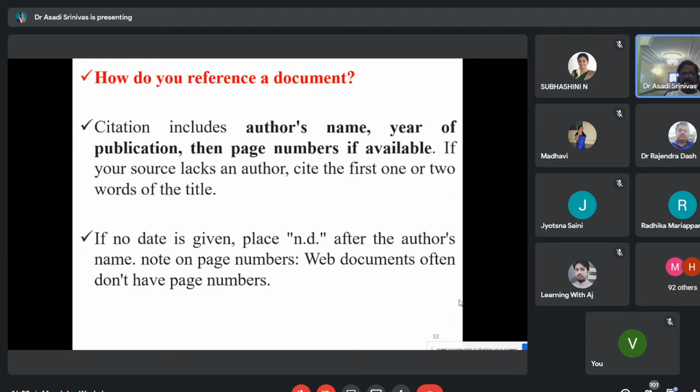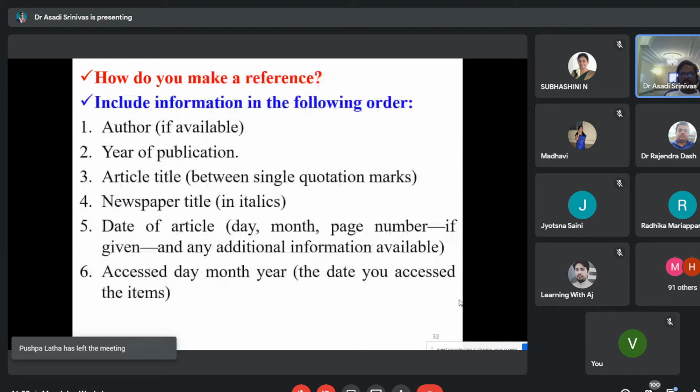So how do you make a reference? Include information in the following order. Usually we follow a template or standard procedure to make a reference of a quality research article.